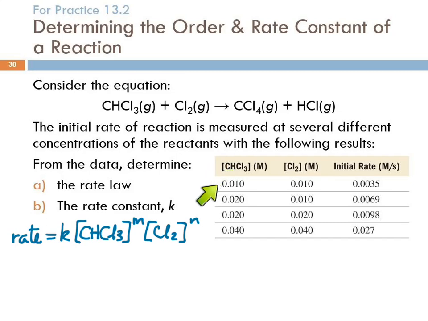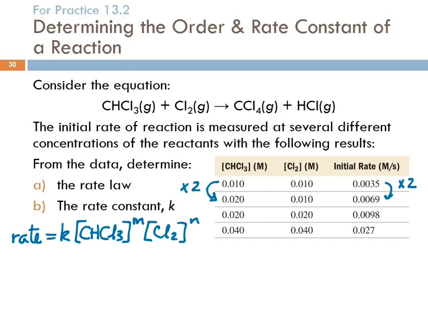When we change this concentration from 0.01 to 0.02, what are we doing to the concentration? We're doubling it. So that doubled, and this one stayed the same. We did that on purpose so that we could examine how it changes with the first one. And what happens to the rate when we do that? It's real close to doubling, right? Almost, yes. So let's see what exactly it is.